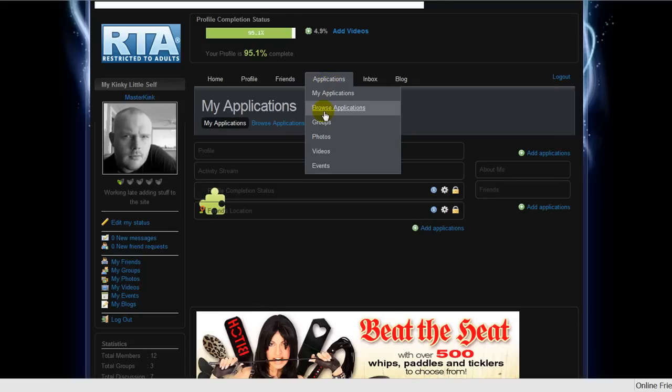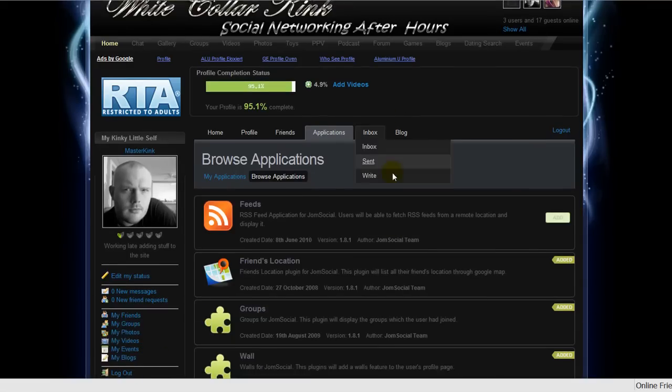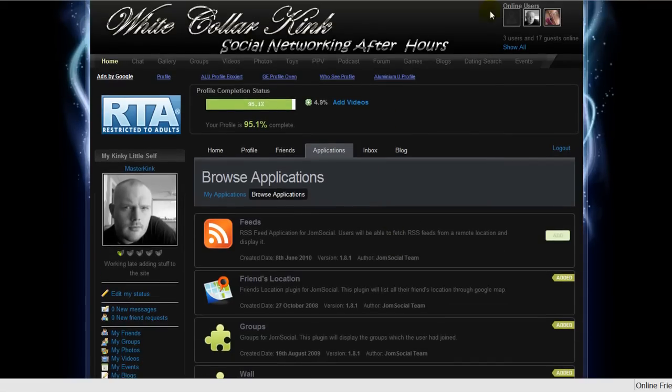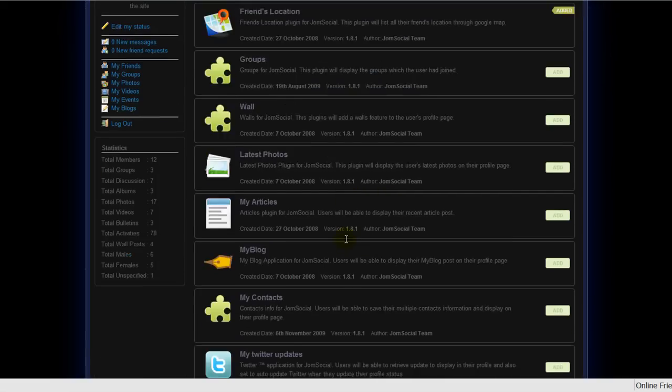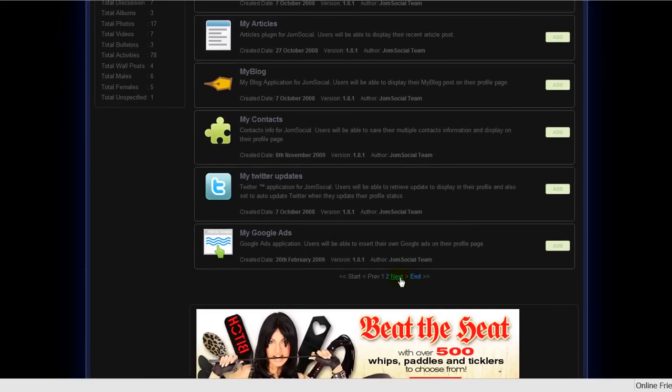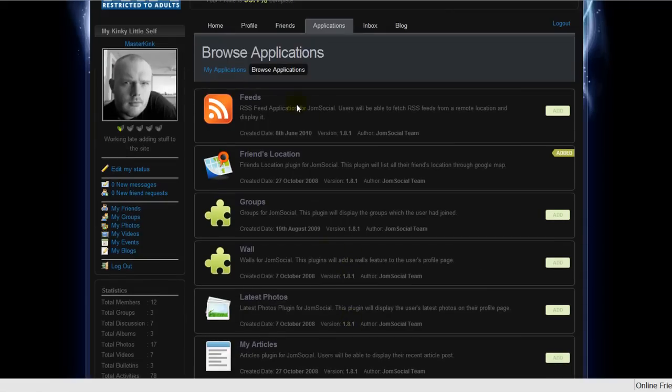Let's go over to My Applications, Browse. We're going to click on that, and it'll take us to a Browse Applications page, which looks like this right here. You'll notice there are a lot of different applications that you can choose from. Actually 2 pages of applications here. You can just read these. You can do RSS feeds to other sites, and pull that into your profile so you can share that with your friends. It may be a kink site or a video site or whatever you have out there.